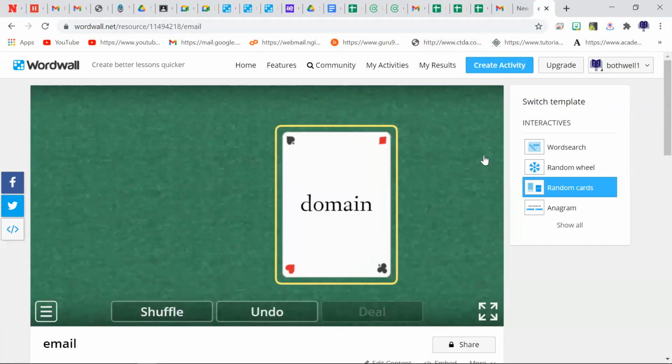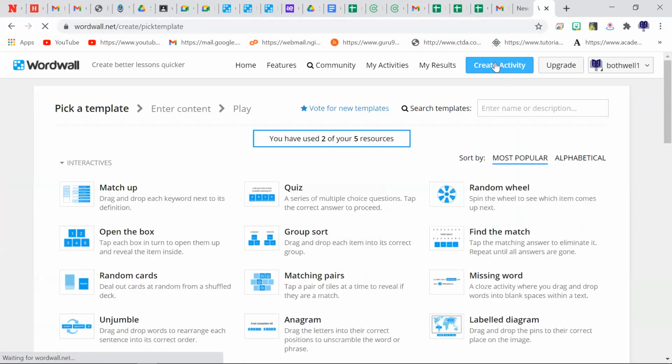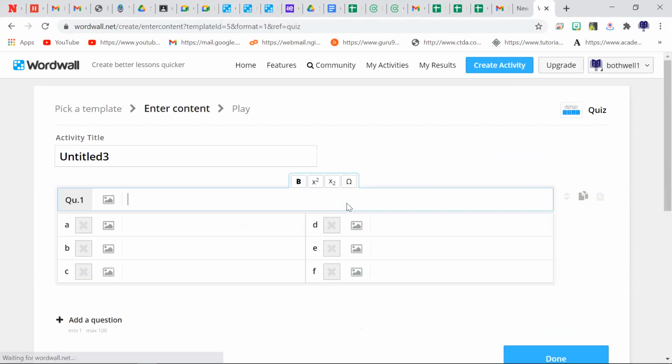The next thing that I want to talk about is how you can create the activity. You come here and click on create. What kind of activity do you want to create? Usually it's easy to start by creating something like a quiz. If you want random cards, obviously you want to just show students some words on the board, and it's quite interesting. Then there's matching, match up, just those things that we were talking about before. So maybe I want to start with the quiz.